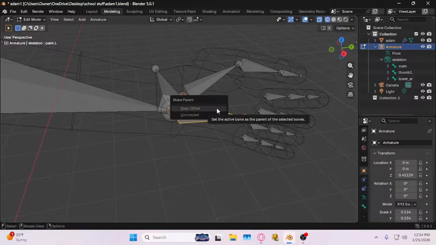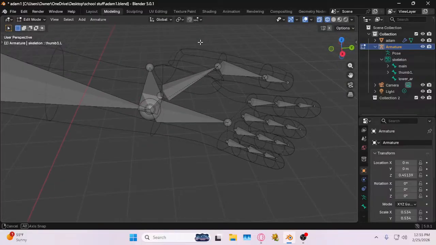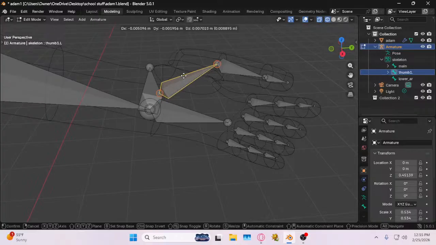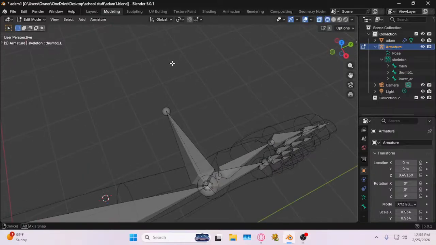Control P. Nope. Control P, keep offset. What the hell? No. Control Z. Z. Z. Yeah. Okay.